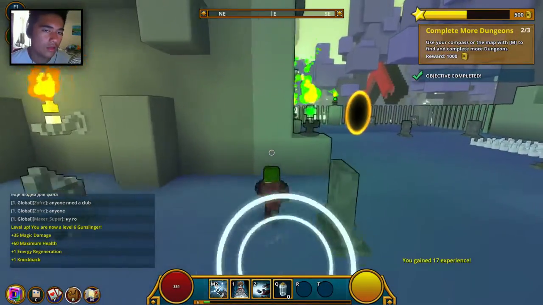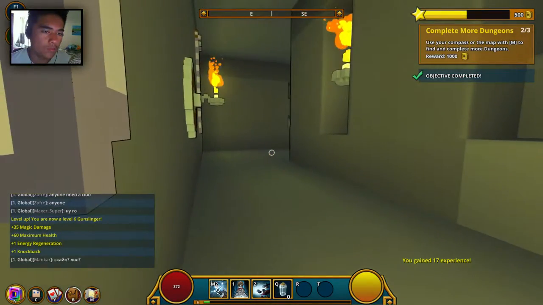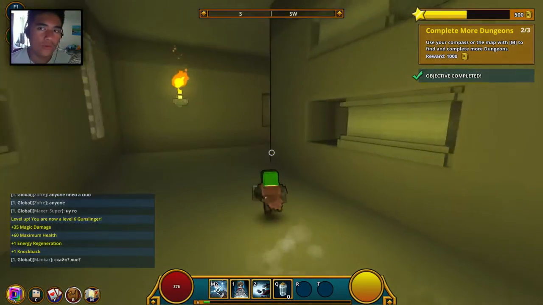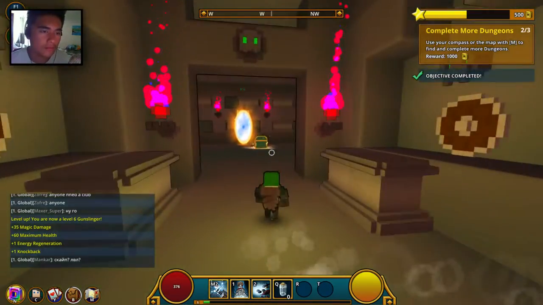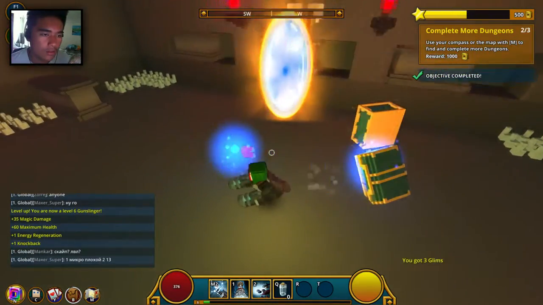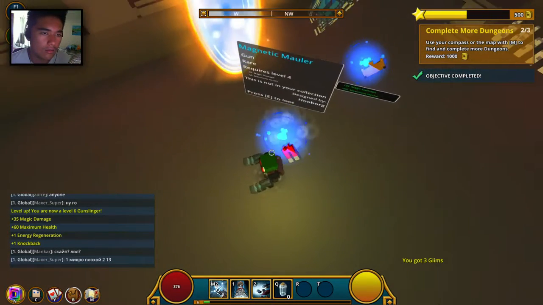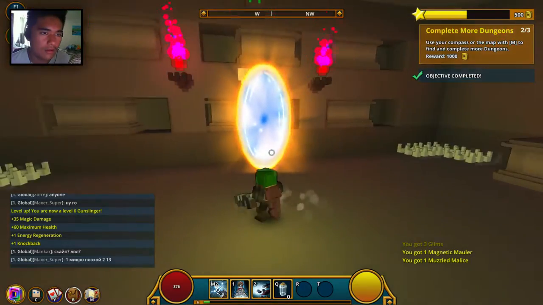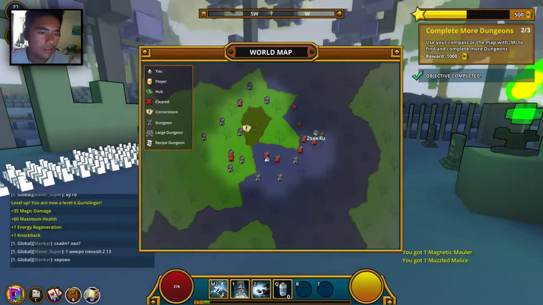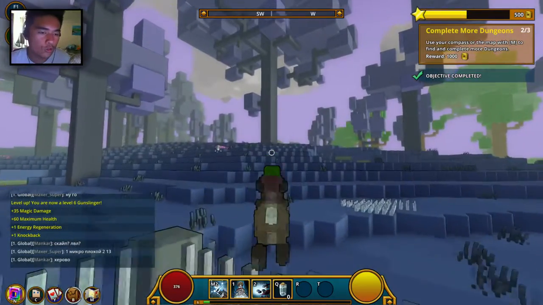Now we had to go down there, get the chest for some epic loots. Why would I say loop? So I need one more dungeon. Ooh. We found a magnet, whatever that is. There you go. One more. I'm gonna go to that one over there. We need our horse.